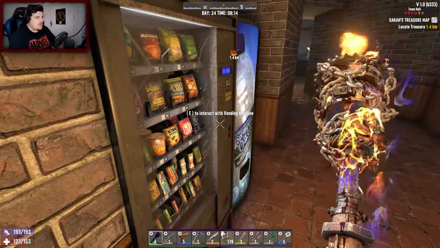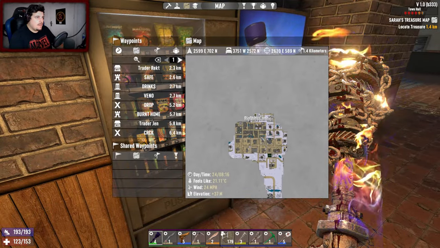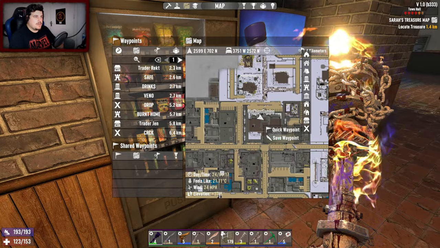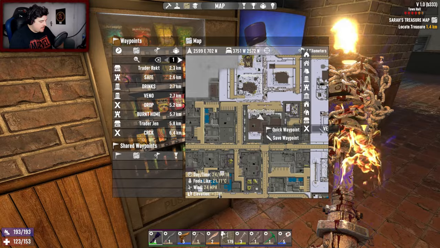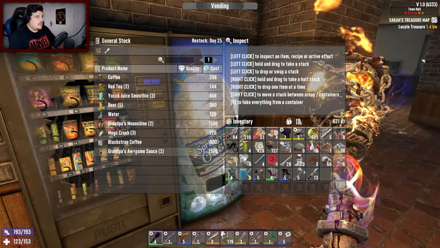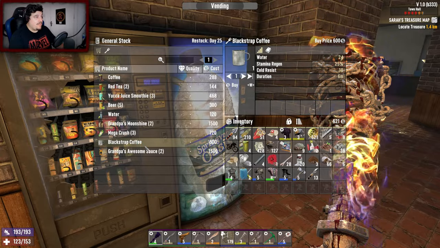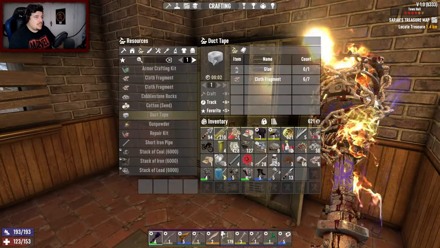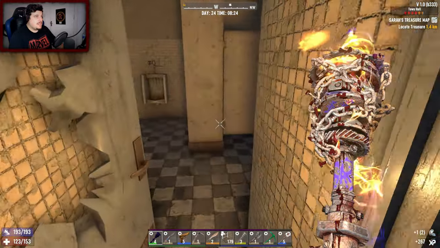Jailbreakers. I might... yeah, I'll just mark it. Come on. Zoom in, zoom in. Let's just go right in the middle. Save waypoint. X. And we'll go vend. Vendo. Awesome. Oh, blackstrap coffee. I do have 600. I don't have hardly any money. Which is infuriating. Arm apart, nice.